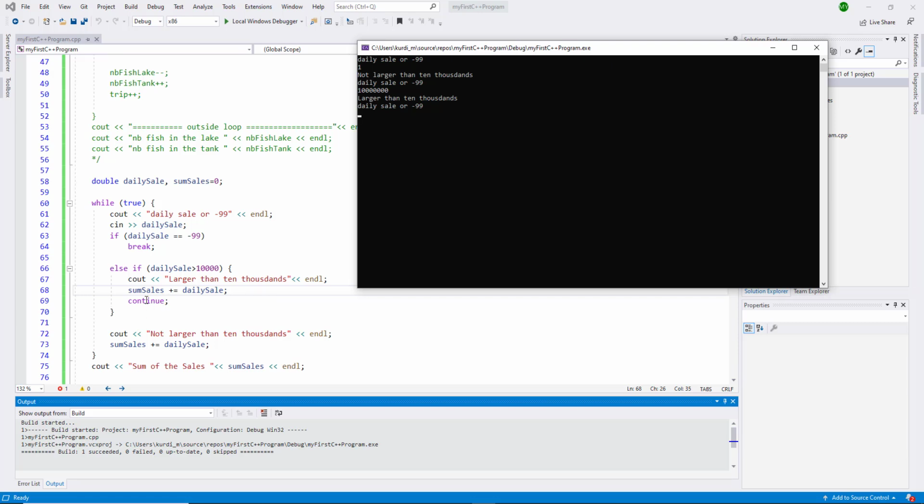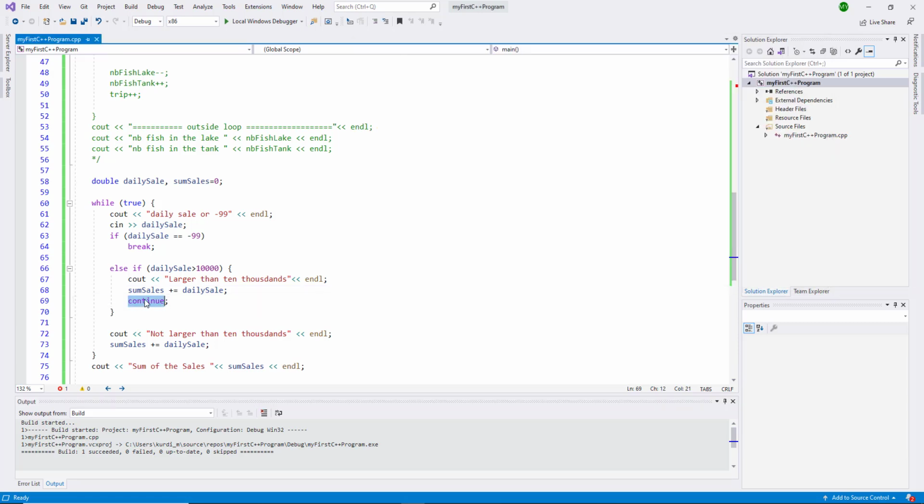However, continue will stop the execution of everything that comes after it. So here we are still inside the iteration of the while loop. We will not execute these two lines, but we will keep the loop. We will not interrupt the loop. We will just prevent the lines that are after the continue from being executed.